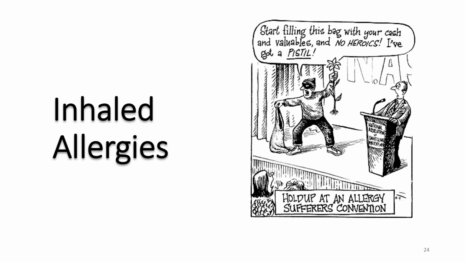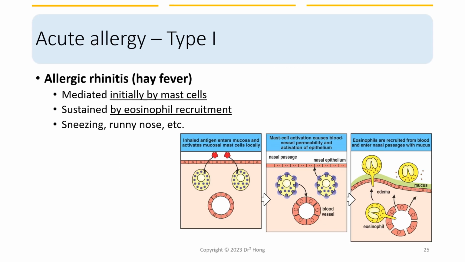Now let's look at inhaled allergies. We're still talking about type 1. This is a funny cartoon I got from the internet. The guy is holding a pistol, the female reproductive part of a flower that is full of pollen, at an allergy sufferers convention. Interesting. Let's first look at allergic rhinitis, or so-called hay fever. I don't know who doesn't have allergic rhinitis these days. I suffer heavily during the spring season particularly.